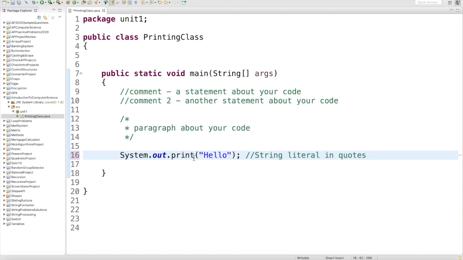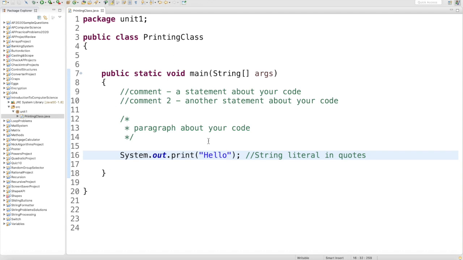Now, this System.out.print prints hello, but it leaves the cursor right after hello, so that if I were to write another print, the print will pick up right after hello. So you want to save. Up here on the left, you have two floppy disks. This is really funny because floppy disks are not even being used nowadays, but it's still the icon for saving. This one means save one file. This means save all. So you want to always click save all.